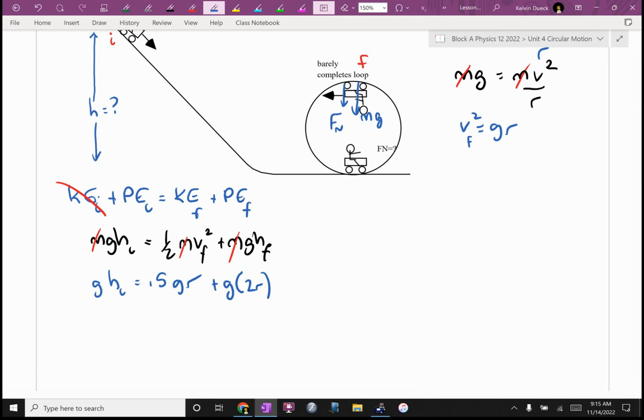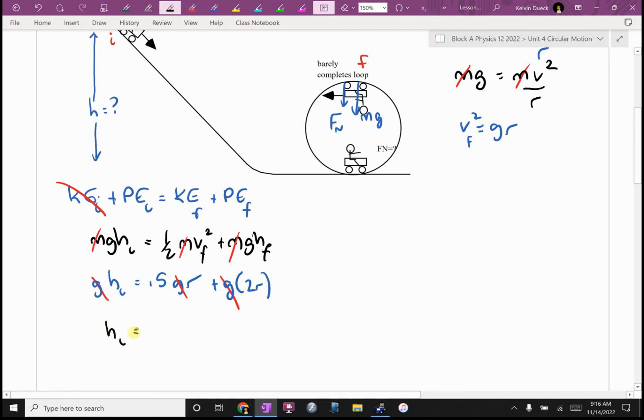Is there a g in everything? What does that mean? We've had g occasionally canceled. Does anybody remember what that meant? So, this would work on any planet. What it's telling you is if you could set up this same identical coaster on the moon, the car would still make it through the loop. You set up the same coaster on Mars, the car, assuming you could overcome logistical issues of people dying in a vacuum, the car itself would still make it over the loop. Okay? And we get this.